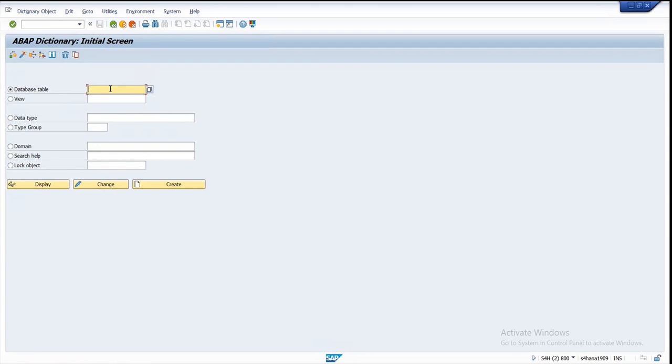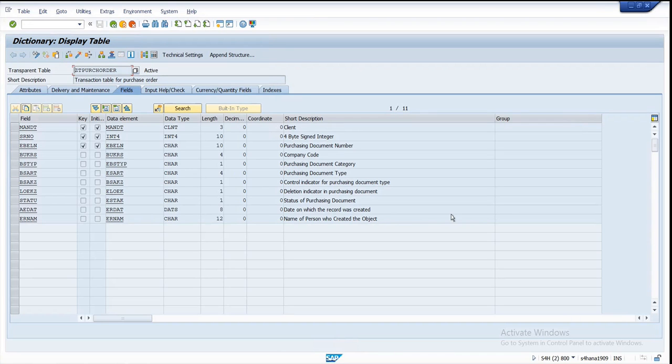Okay, just one second. So now we have to create a service according to one database table or a structure. I would be using a database table which is already created. I've created one custom table, and that table name is ZT purchase order. This is the table which I created earlier, and let me click on display once.